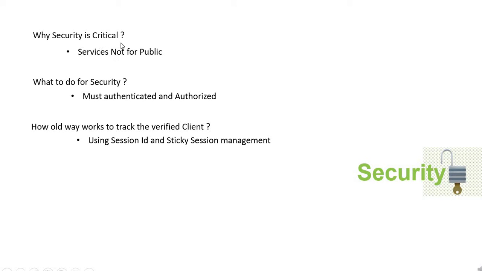Security is critical because the services we developed within the organization shouldn't be accessible by the public. So, every request should be authenticated first to see whether the user is using the right username and password. Then they need to be authorized to check if they have access to my resources. There are different ways to do it.